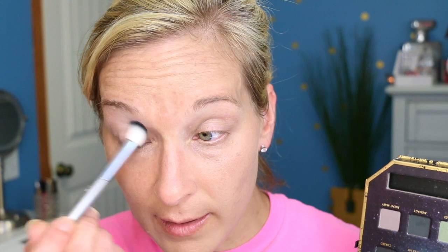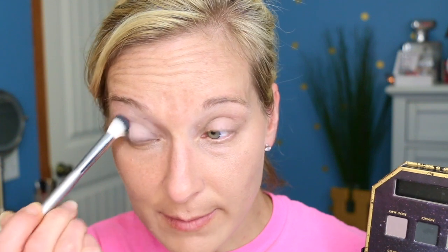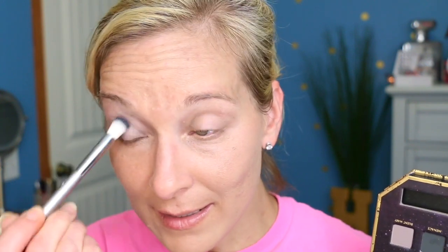I mean, that's some pigmentation right there. If you're looking for pigmentation, it definitely has pigmentation. I take it all the way up to my brow bone, because then if you don't really want to highlight your brow bone, you don't have to. You already kind of did it.